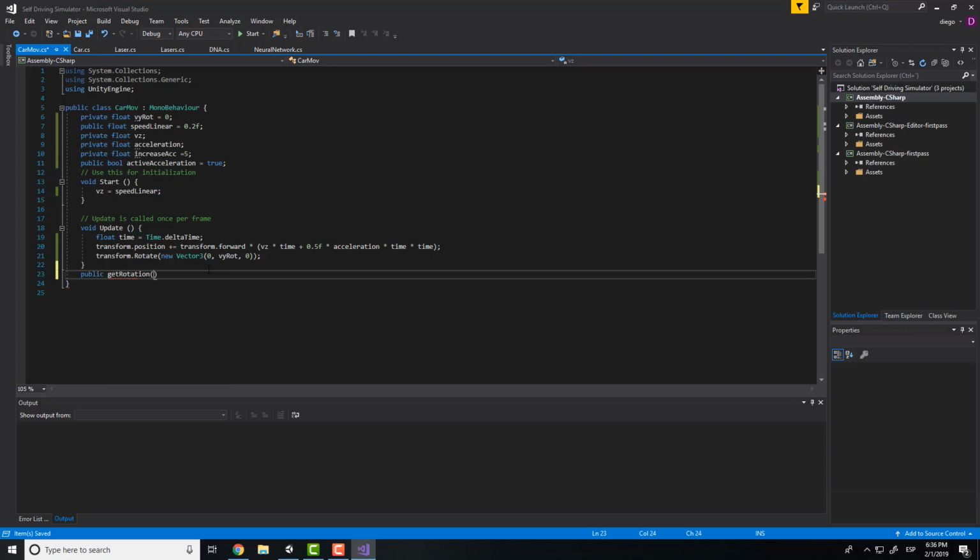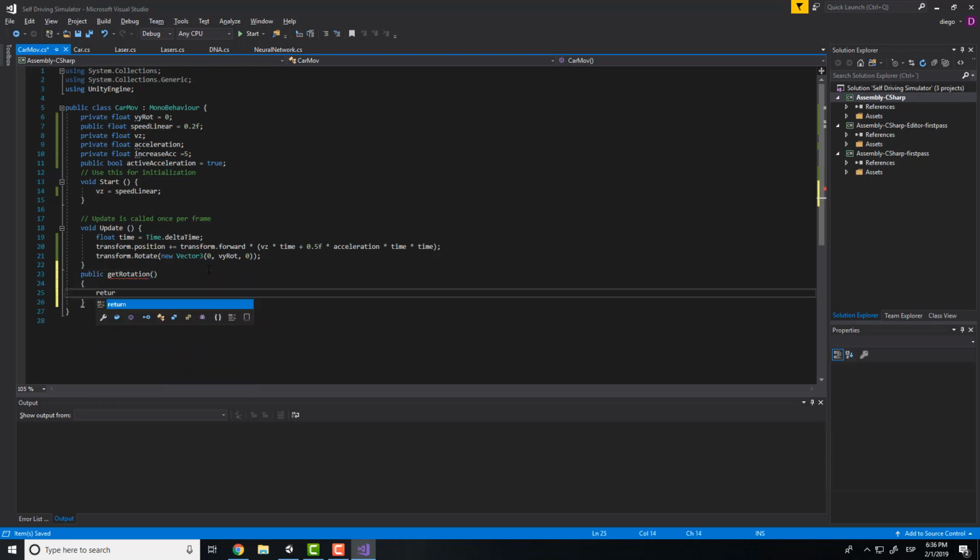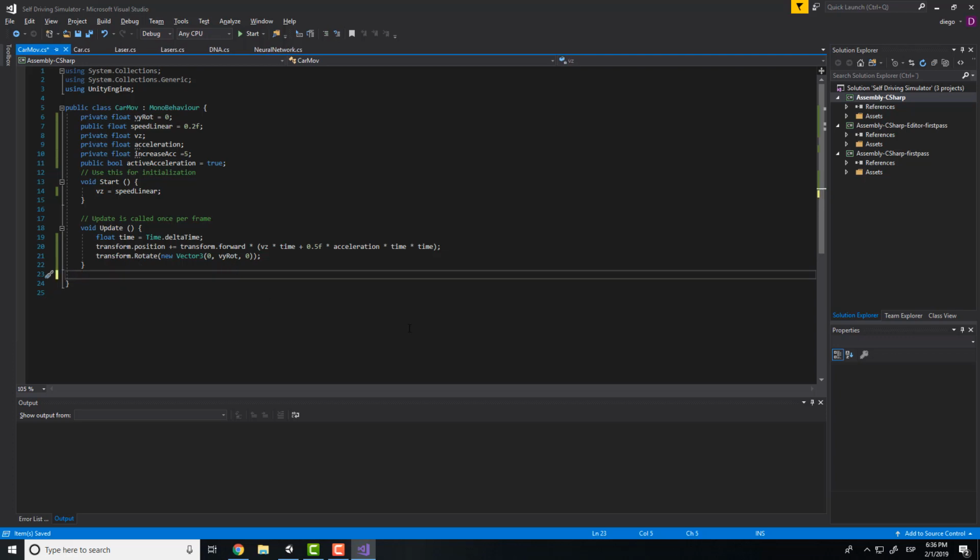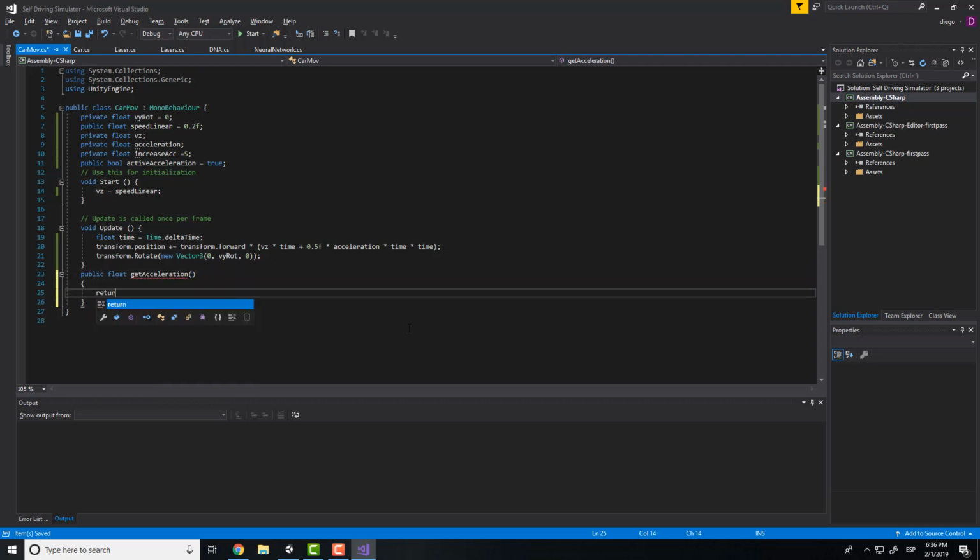Now we'll need to create some methods that will return us some values. The first will be the rotation, but we'll hide it because we're not doing it for now. Instead, we'll be using a method for getting the current acceleration, and this will return us the acceleration.